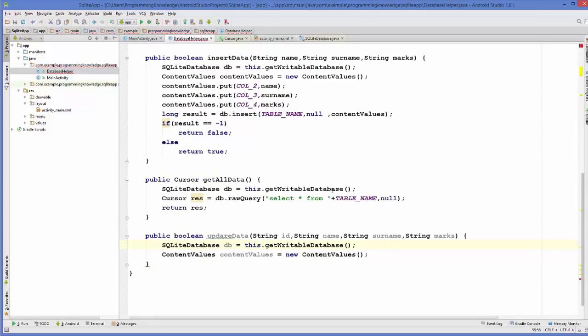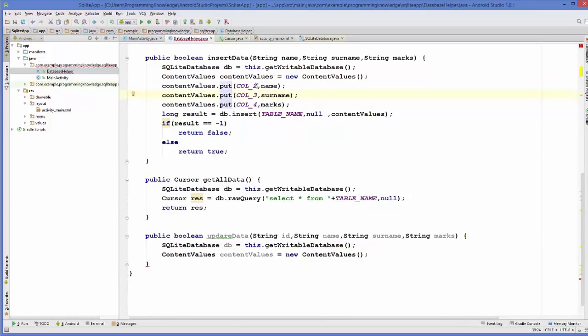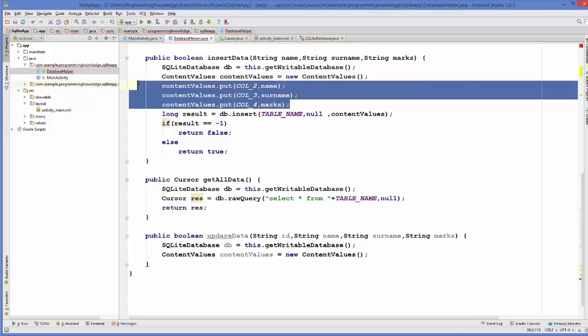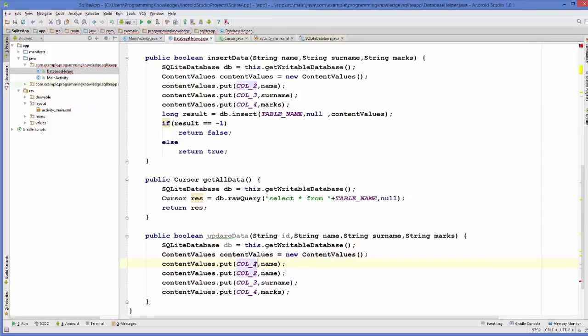Then, as we have done in the insertData function, we put whatever data is passed in the arguments into this content value using put, right? So let's do it. And one more column we need to add here, which will be column 1, and it's ID in our case, because this contains the extra ID here.